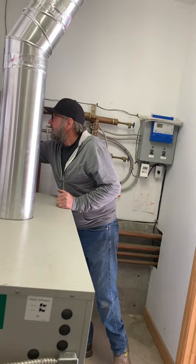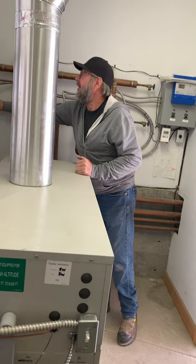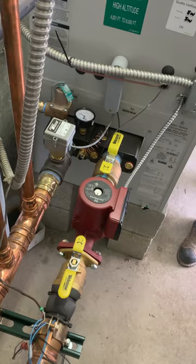You don't just grab them and go like this, because glycol is sugar water. Okay. It's hard water, and that hard water builds up, so you don't just want to break the handle. You want to kind of massage it, and then it'll loosen up and get going. And yours are in pretty good shape. Of course, they were used last year, but here's the new style. This is what the new ones would look like. So you can isolate and change that pump and not lose any glycol and put the new pump in. Okay.